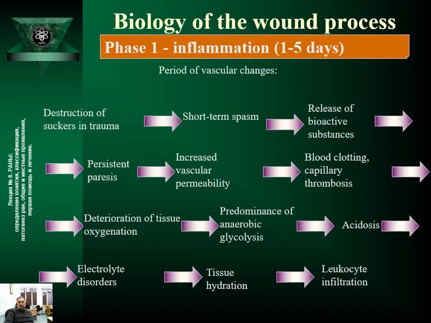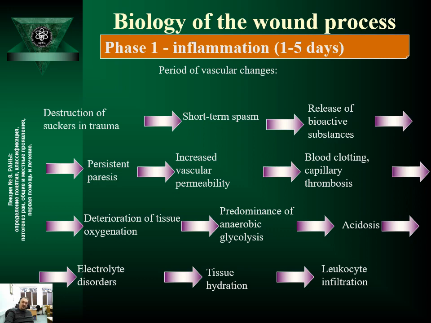The biology of the wound process, or pathomorphology, that is, we have several phases in the process of wound healing. And the first phase is the phase of inflammation. Moreover, you need to immediately understand that in this case we are not referring to inflammation caused by microflora that has developed in the wound, but such inflammation is also possible. We were just talking about purulent wounds, infected wounds, namely, the aseptic nature of inflammation as a result of our mechanical action. We are talking about mechanically obtained wounds on the integumentary tissues.